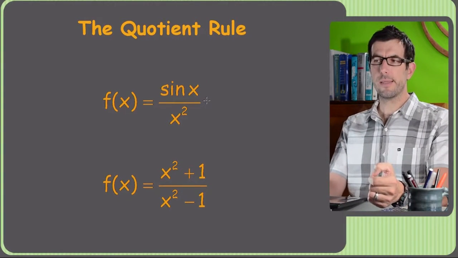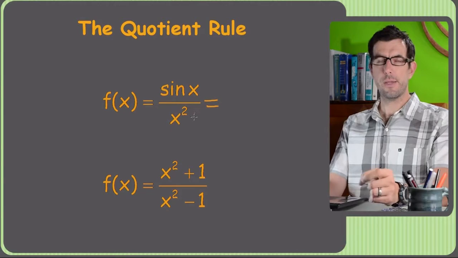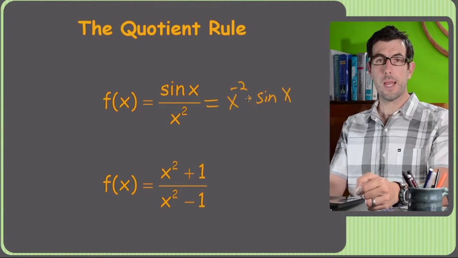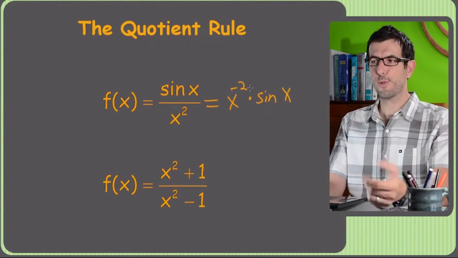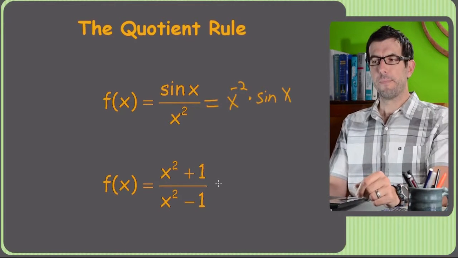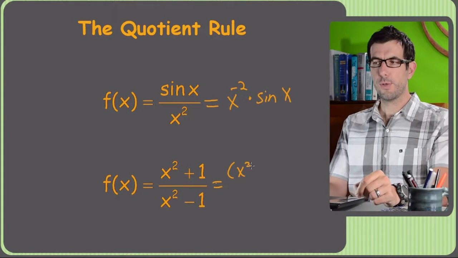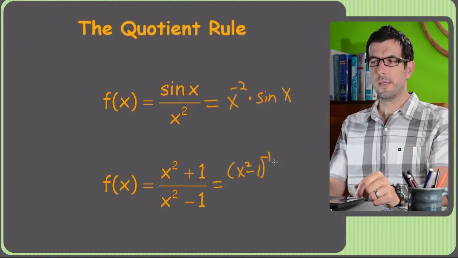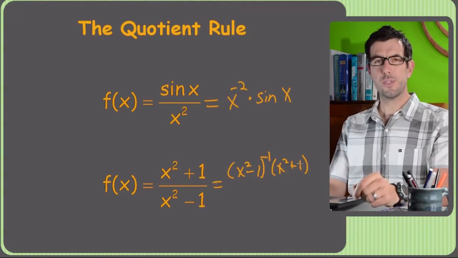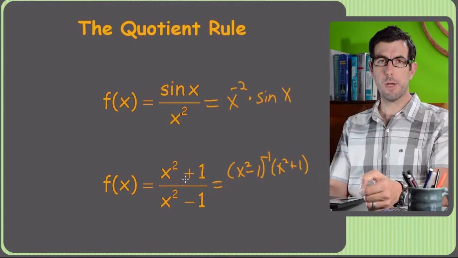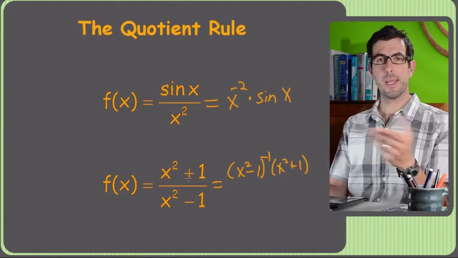Pretty much. Like this example, to get out of the quotient rule, I could turn this into an x to the minus 2 times sine x. And honestly, I would recommend you do that because the quotient rule, I just don't like it. But there's other times. We could actually do the same thing here. The reason not to do it on this one: we could do x squared minus 1 to the negative 1 times x squared plus 1, but that's just trading one injury for another. Sure, the quotient rule is a bummer and creates a lot of extra math.